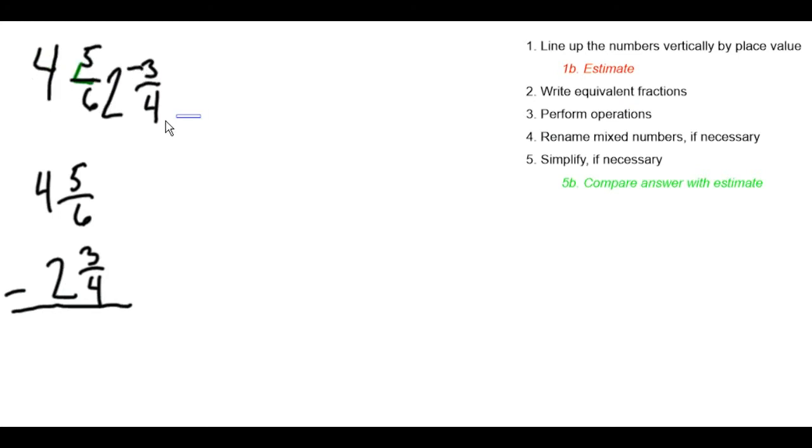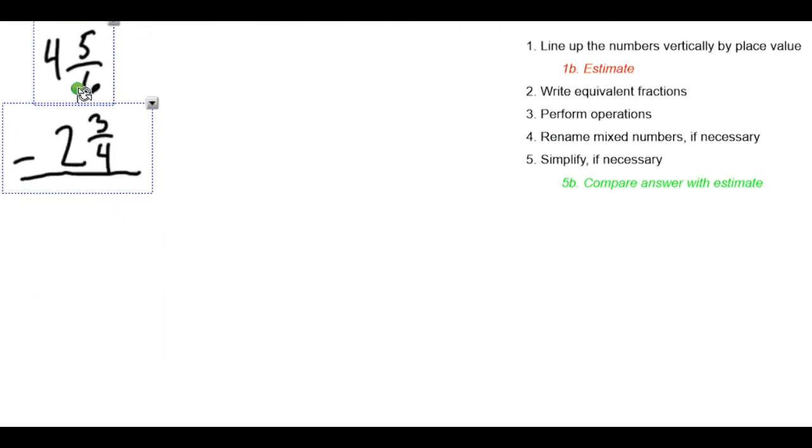Now I quickly get rid of this. Just delete. And let's move this up here. All right. Next step. Again, this is optional, but I do it every time. Estimate. When I write an estimate here, I'm going to think about whether or not my fractions are close to 0, close to half, or close to 1. Let's take a look at this as 4 and 5/6. 5/6 is very close to 1, so I'll think about 5/6 as 1. 4 and 1 is 5.